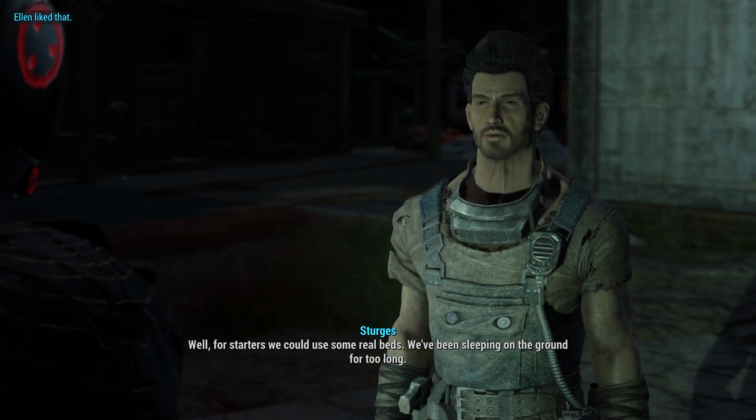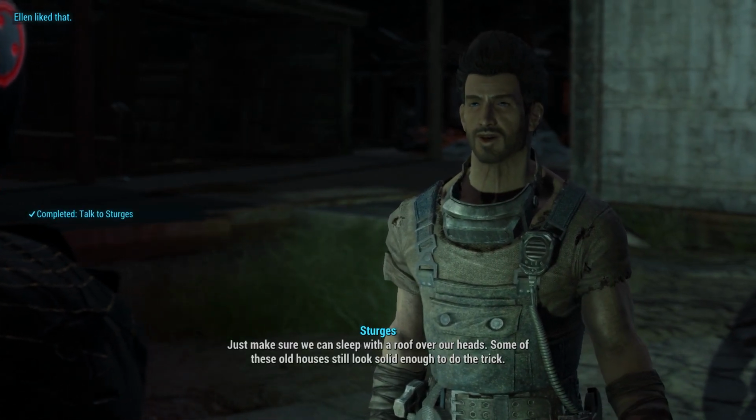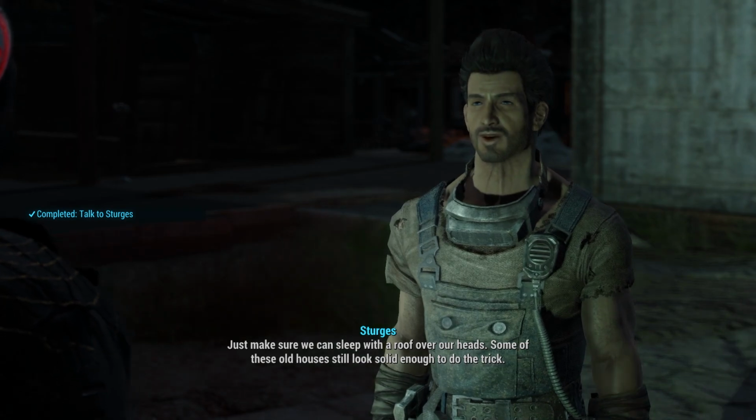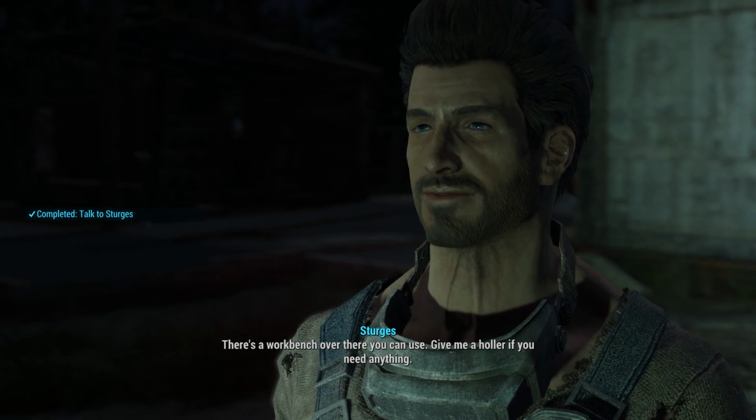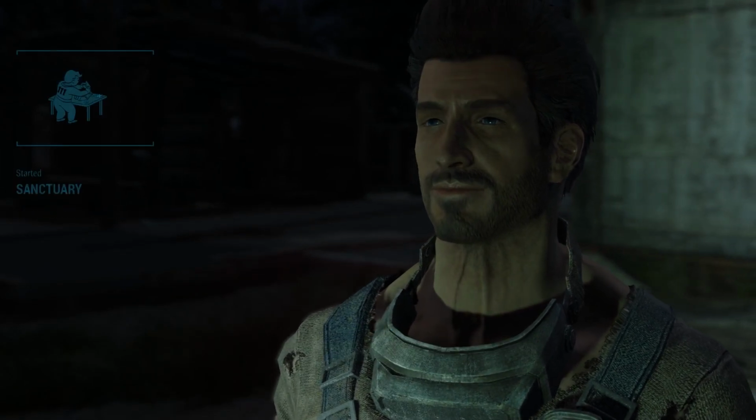We've been sleeping on the ground for too long. Just make sure we can sleep with a roof over our heads. Some of these old houses still look solid enough to do the trick. There's a workbench over there you can use. Give me a holler if you need anything.